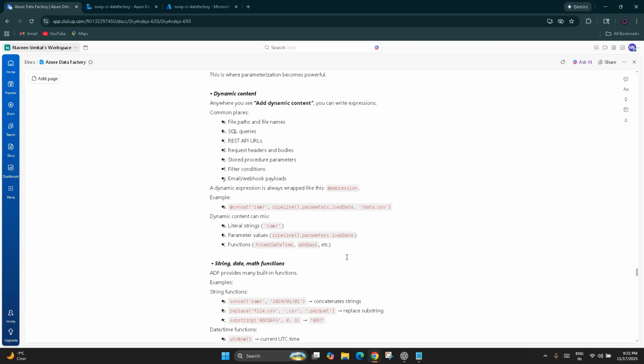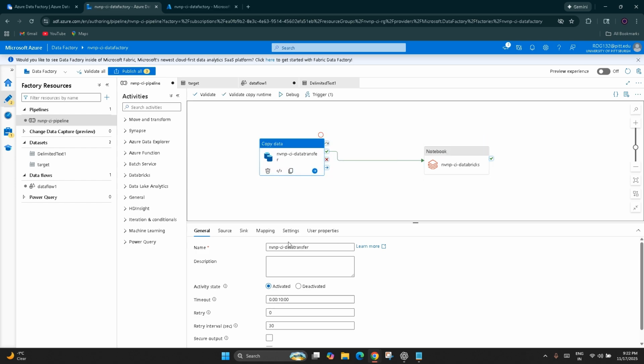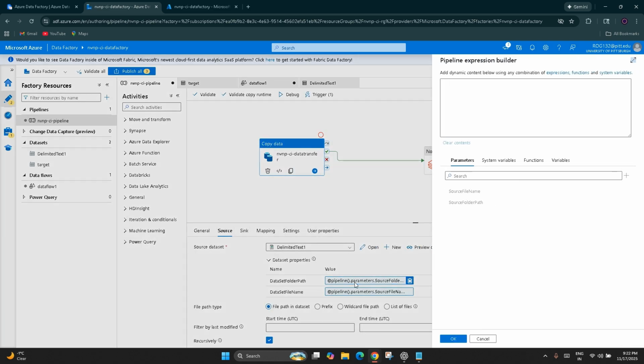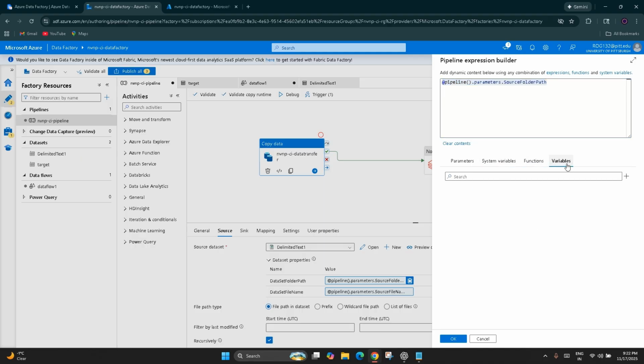Now, talking about the expressions, variables and functions. As you can see, these are the simple dynamically represented source file path and pipeline parameters, but you have a lot of system variables, functions, and variables over here.